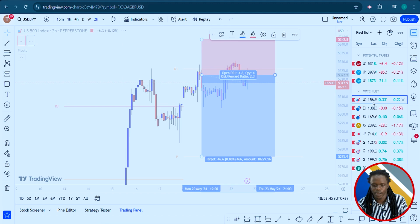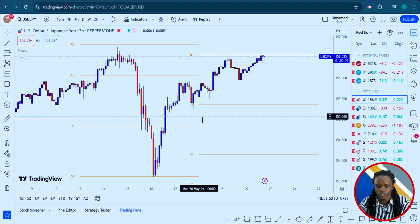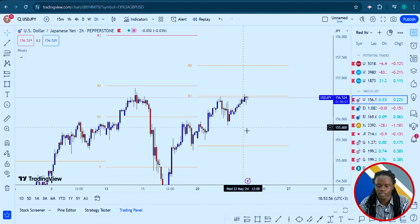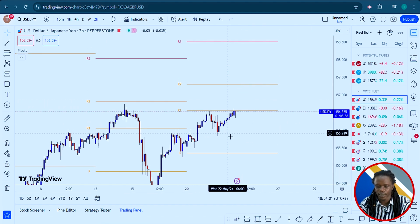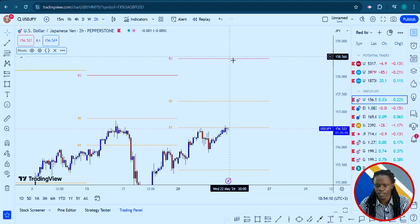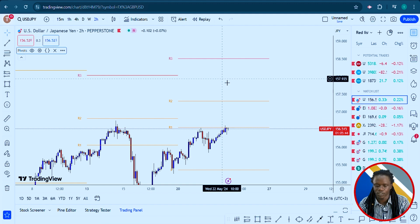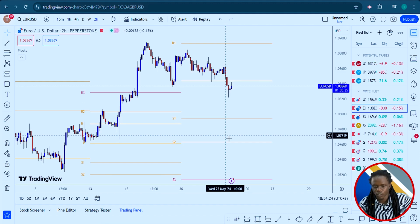I didn't really have any idea towards USD/JPY. So yen, again, I can see yen opened close to the P level. So I can say this is at equilibrium. But let's look at if the dollar strengthens, the yen has been weakening a lot. So if the dollar strengthens all the way to 158.5, I can look for possible shorts from the R3 level, but I don't see that happening sooner. Probably markets will just stay within the fair value zone, and I don't look at any trade happening around this level.